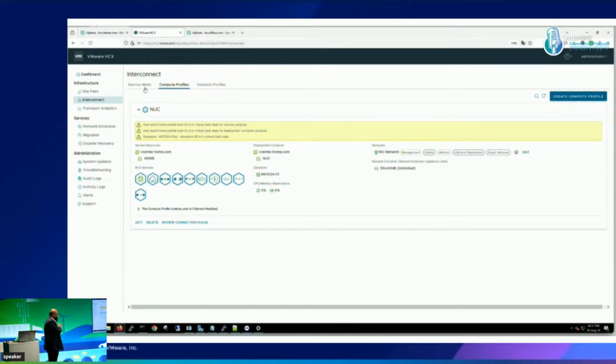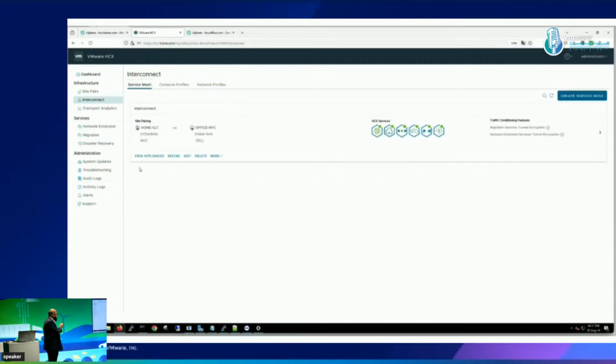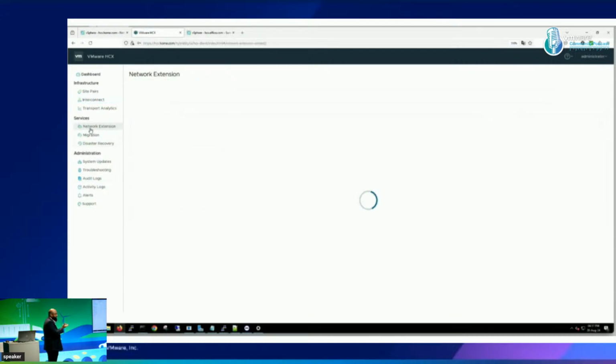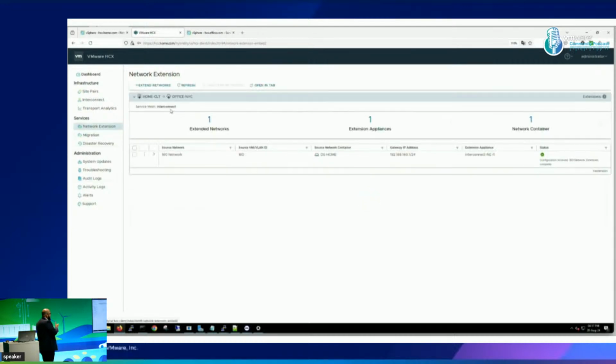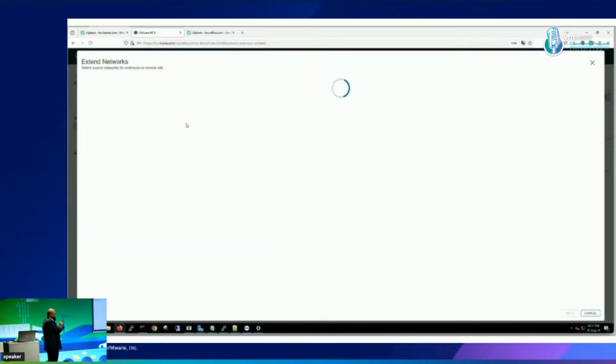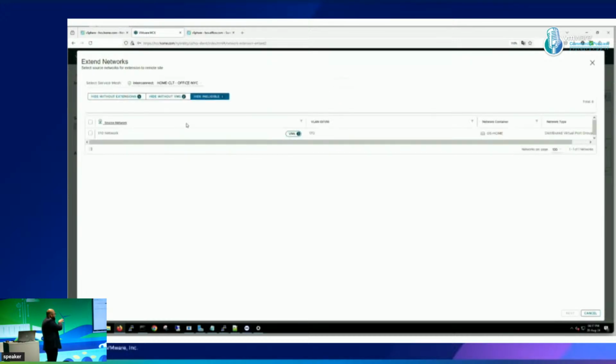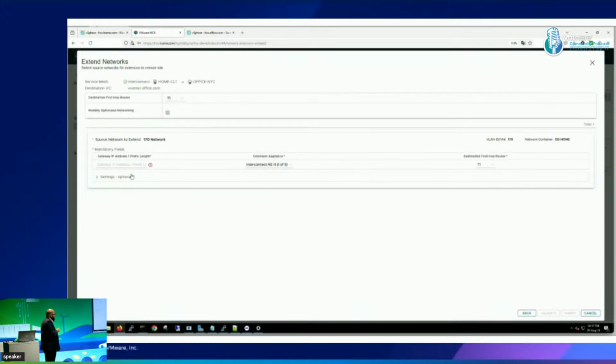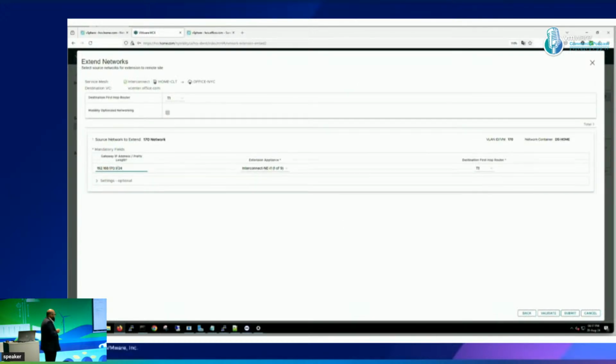Now I'm going to show how easy it is to go there and create a network extension. I have one VLAN, 160, already extended. Now let's extend a new VLAN. It's going to analyze my source distributed switch and find the network there. You give it the default gateway, define the destination, and then I submit.